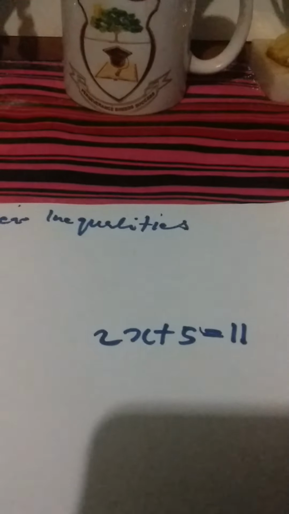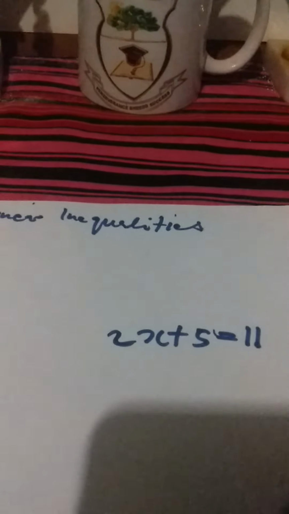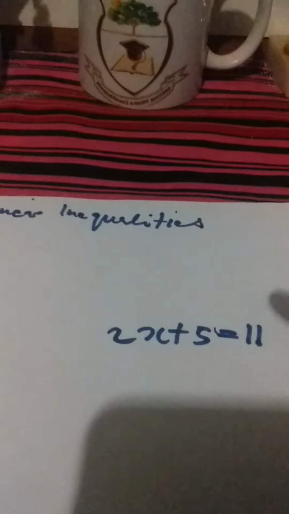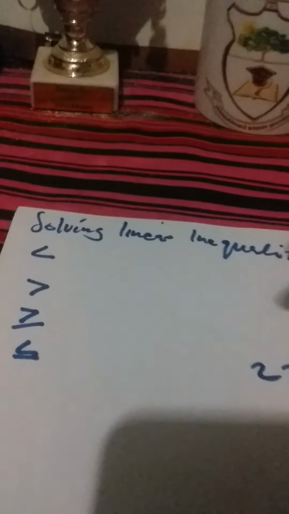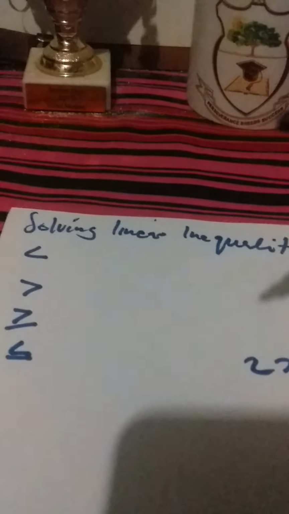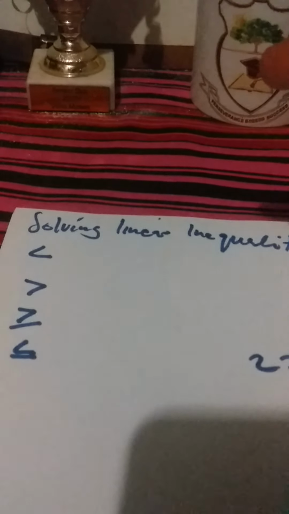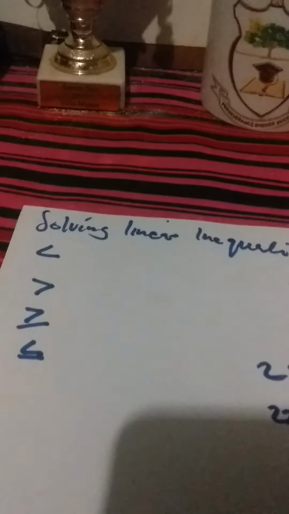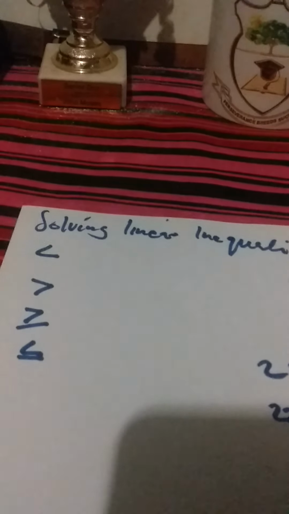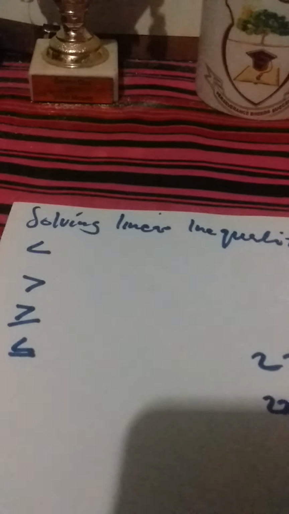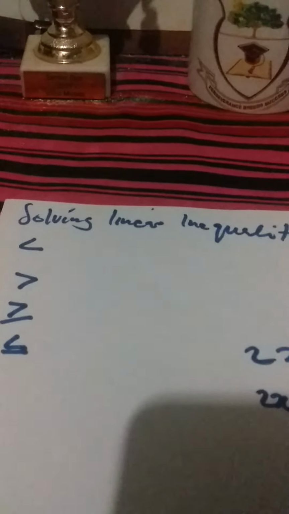For linear inequalities, the two algebraic expressions are not equal. It means the two sides are not equal, and therefore we use inequality signs. There are just four. The first one is less than, the second one is greater than, this one is greater than or equal to, and we have less than or equal to. We use those to separate the two expressions in a linear inequality. So the two sides are not equal. In this case, if you have 2x plus 5, you can say greater than 11. This is an inequality because we have an inequality sign. That's the only difference here: for linear equations, the two sides are equal, and for linear inequalities, the two sides are not equal.